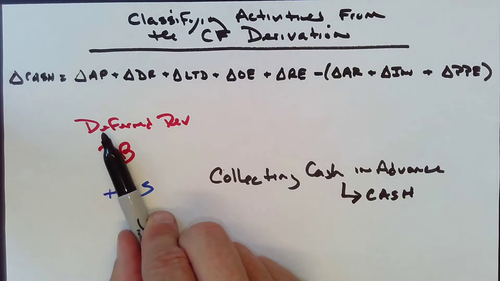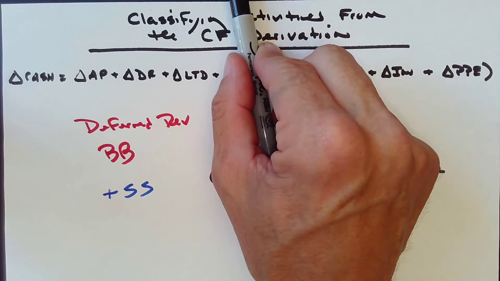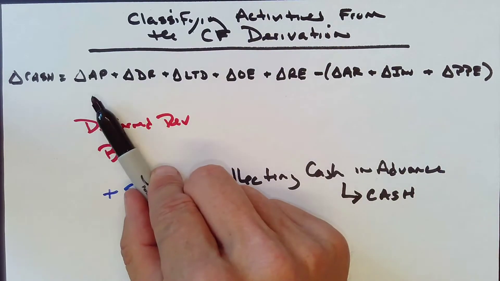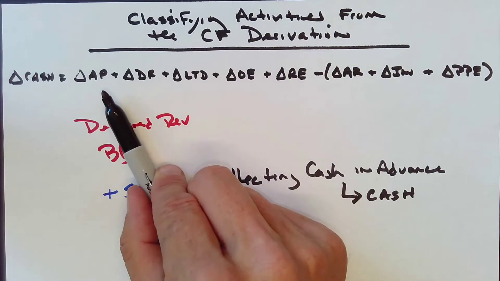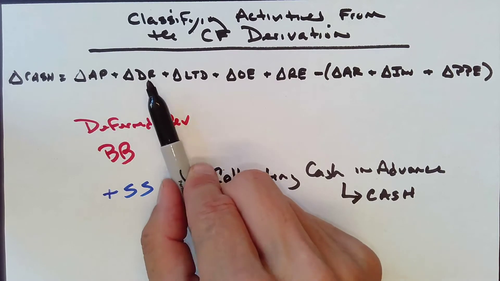When Accounts Payable go up, my cash goes up. It's weird. Accounts Payable. I get this one. I don't get this. We'll come back to this. This one I get.